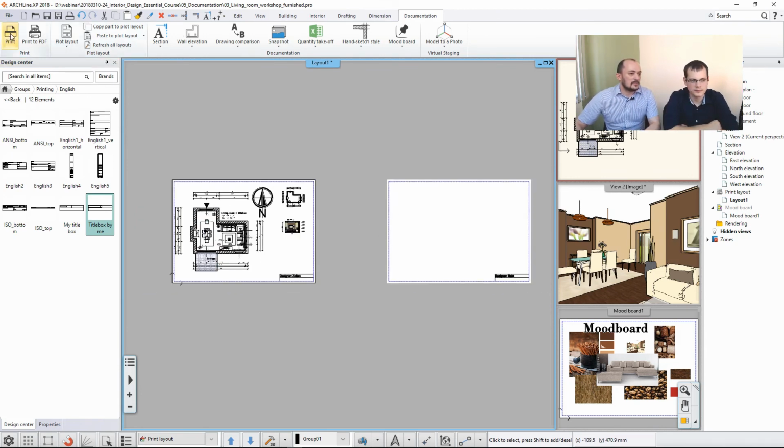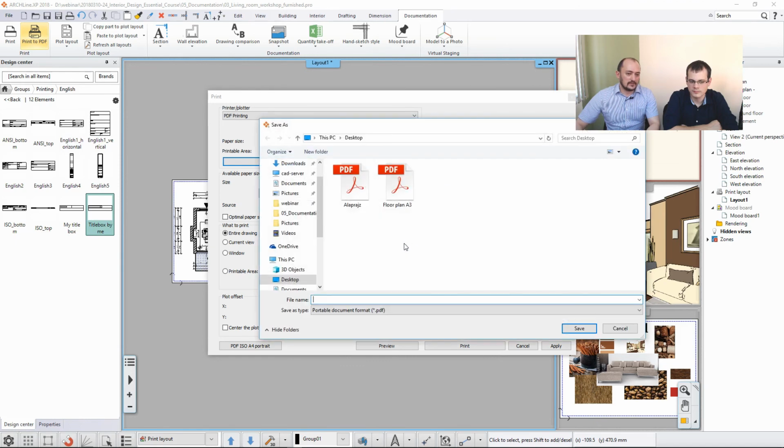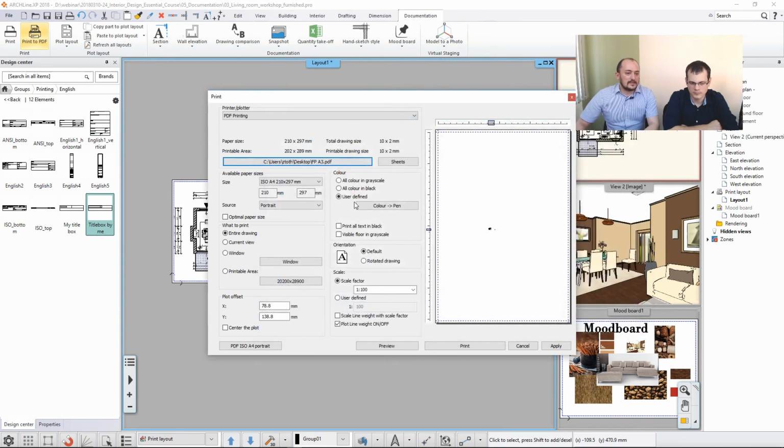You can print either to your printer or into a PDF file. PDF printing, or creation of PDF, is by default supported in the software. It's a built-in engine. Now I need to set up the name for that, and I think this should be floor plan A3. And let's just go with OK. And this will be an A3 size paper, and it should be landscape.